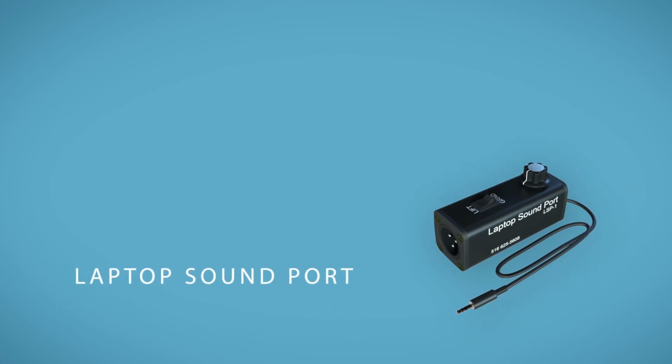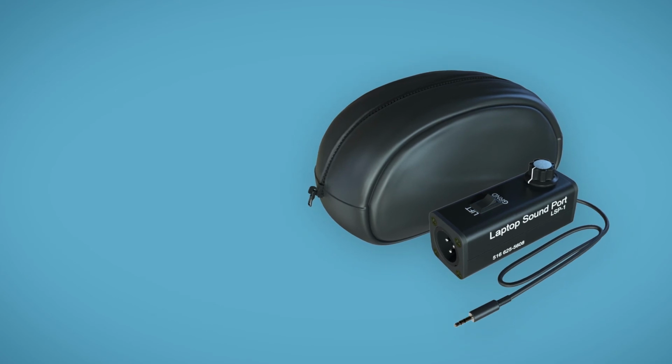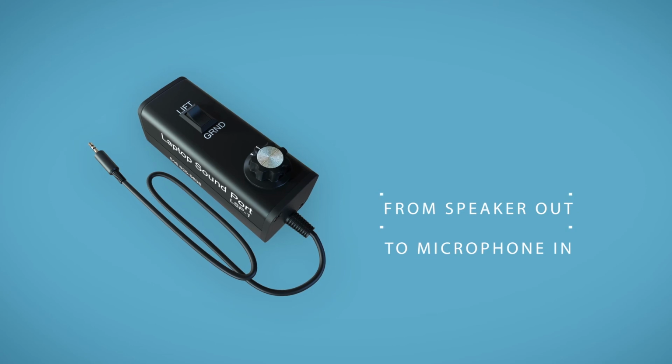Laptop sound port comes with a zippered pouch that is large enough for the device and its 6-foot pigtail cable. Laptop sound port, from speaker out to microphone in, the right way.